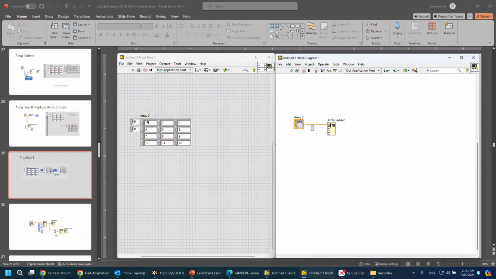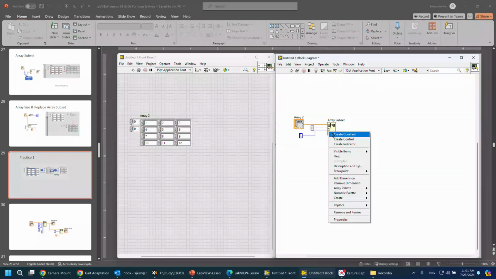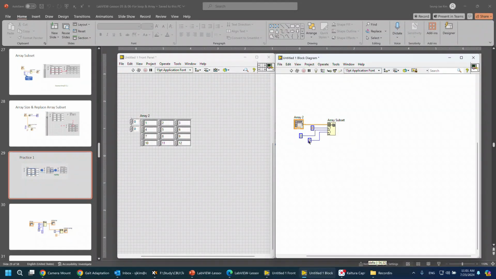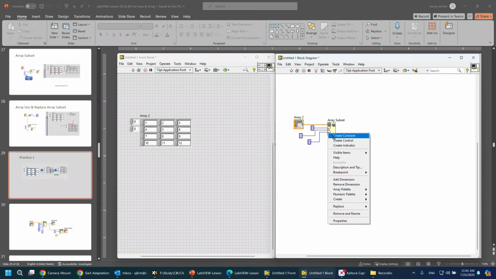And I want to take first 3, so length is 3 row. And then for the column, I want to start a 0, the first column, which is a 0 index number for column. So this is 0. The length is 2, because I want to take only first 2 column.